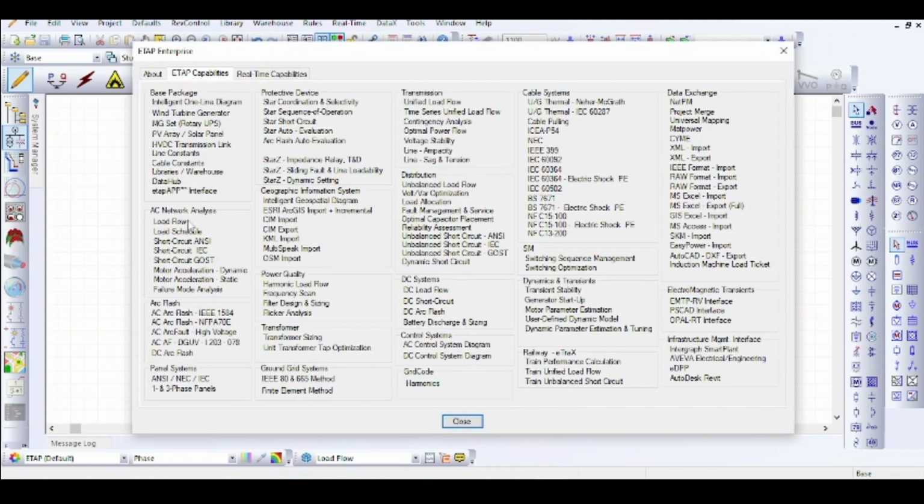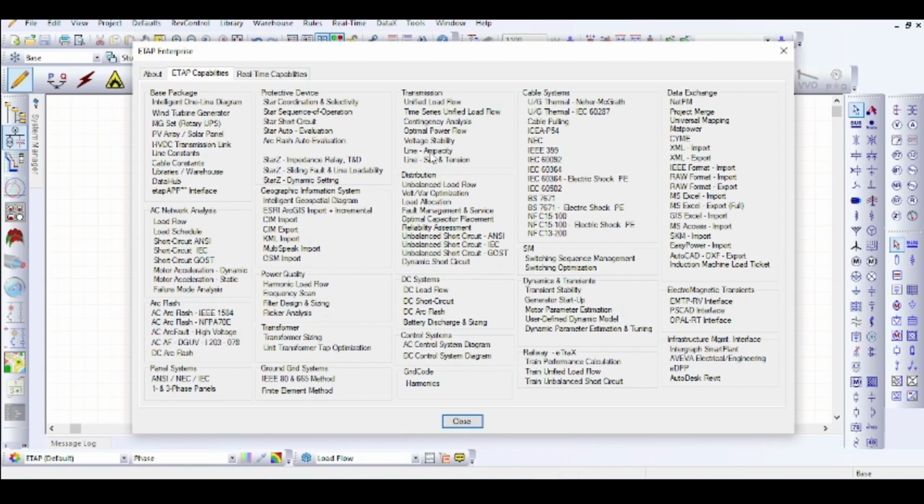In the AC side, we can perform load flow and short circuit through ANSI standard, IEC standard, and GOST standard, then motor dynamic studies, motor static studies, arc flash studies, protection and coordination studies, power quality, transformer sizing, and grounding grid. Most of the capabilities of all the ETAP features are available in this demo version.